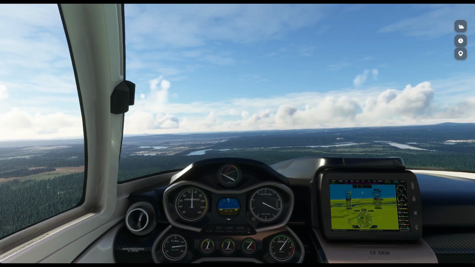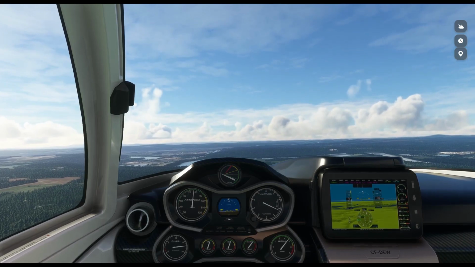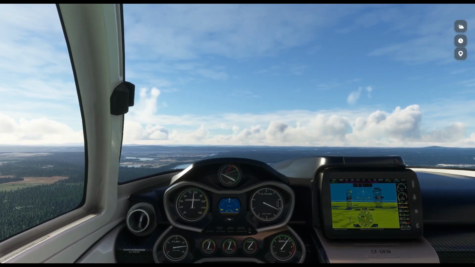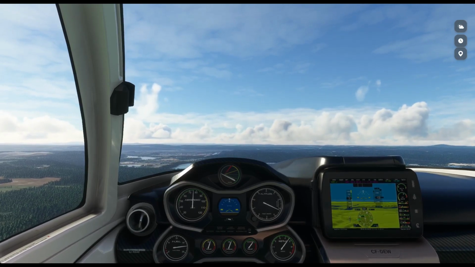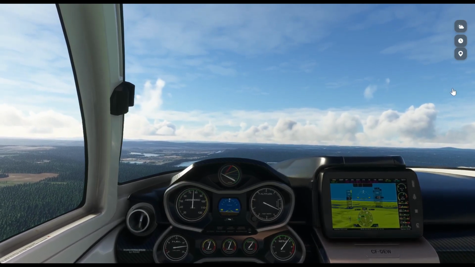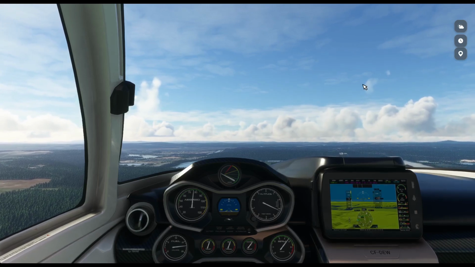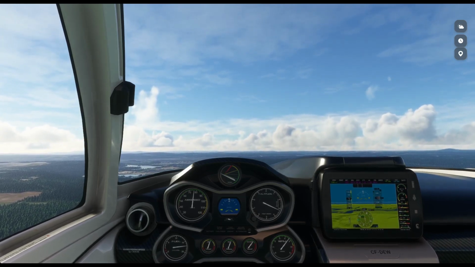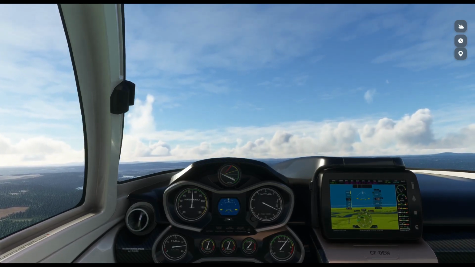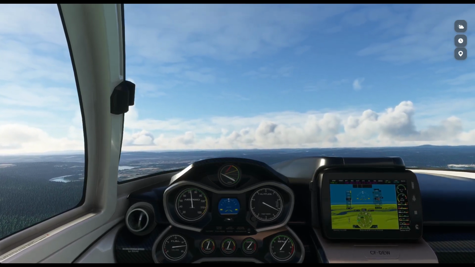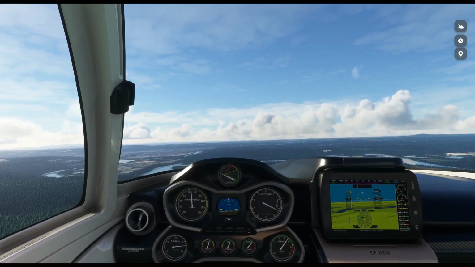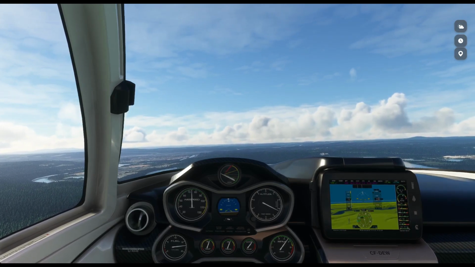I am at 3,200, which is fine. Airport elevation is 2,300. So that's all good. Just continue with our pre-landing checks.